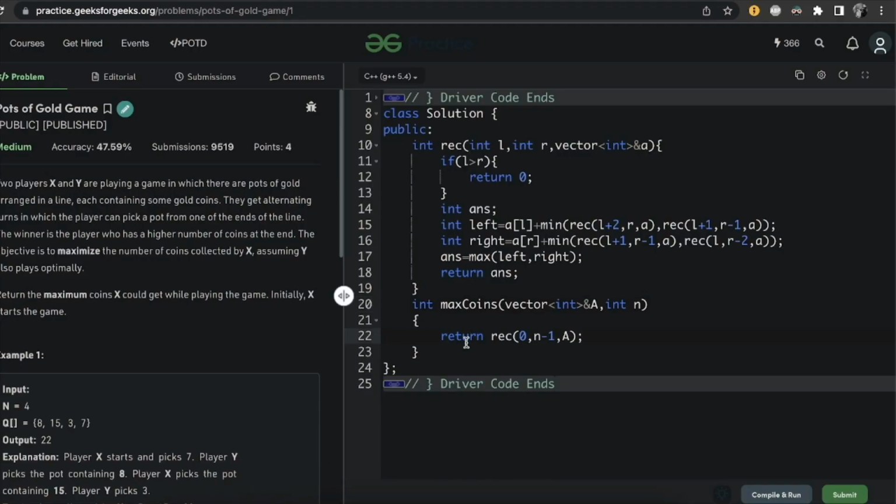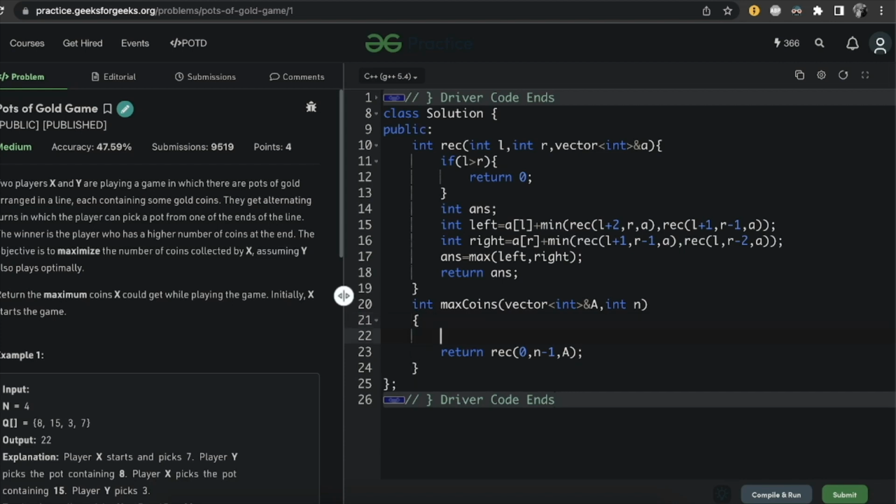So now what we need to do is, before this recursion, we need to declare a 2D vector. It's personal preference, I just try to move forward with vector. Vector of vector of int, and then I would say dp of size n, that is already given, and vector of int with the size as n multiplied by n, with the initial elements as minus 1. Okay, fair enough. This is what we need to do.